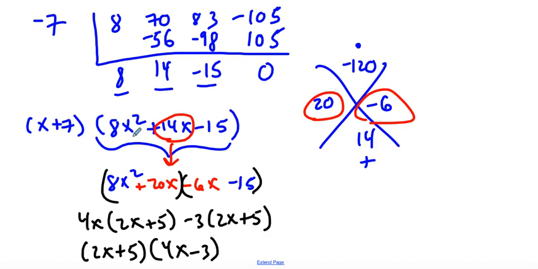So what I just did is I took 8x squared plus 14x minus 15, and I rewrote that as two linear factors. So now if I just drop down x plus 7, voila. I've just satisfied the problem. It said to write our polynomial as linear factors, and look, they're all linear because x has a power of 1, power of 1, power of 1. They're all linear, and there it is.